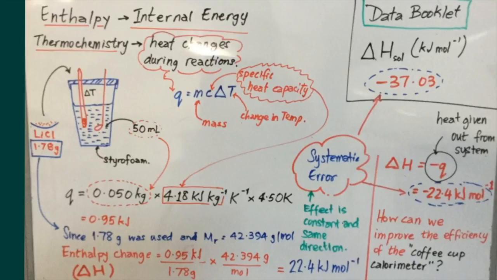So it is required that we convert the enthalpy change from this 1.78 gram portion into the amount that would be generated by 1 mole of lithium chloride, which has a mass of 42.394 grams. So using this calculation here, we can determine that 1 mole of lithium chloride would release 22.4 kilojoules of energy when it enters into solution.